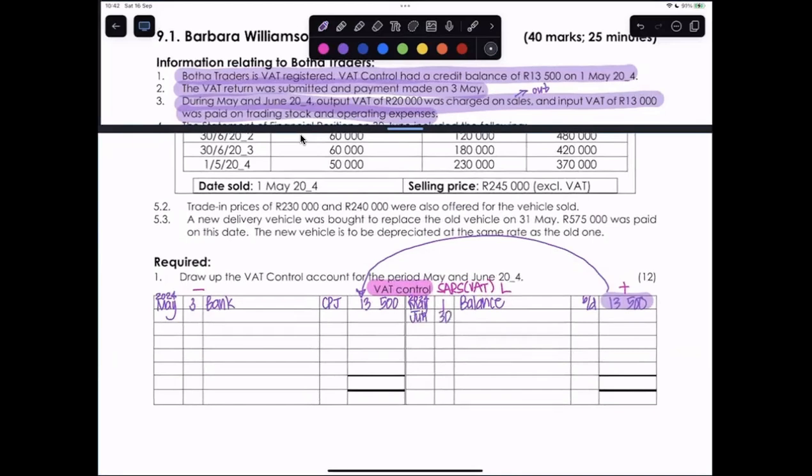Remember that VAT returns are usually done for 2-month periods. And the easiest is just to call it output VAT. In reality, you might bypass an output VAT account, and you could then have your details as bank or debtors. That would also be absolutely fine. And the amount over here is 20,000. Now, because I've got lots of other things going on, I'm putting it in working brackets because then I can add in the other bits and pieces also. On the other side, also on the 30th of June, I'll show the input VAT with a beginning calculation amount of 13,000.